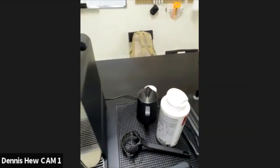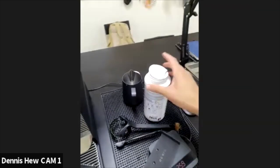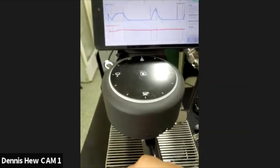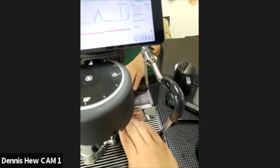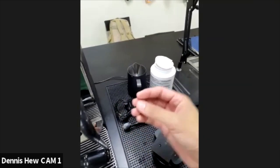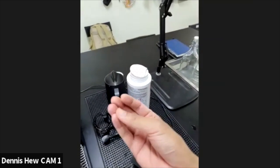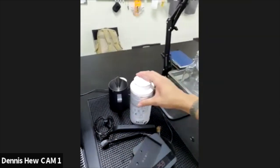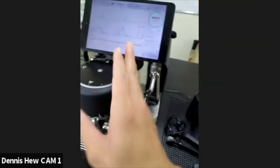We used to wash stuff. You can use this to wash your brushes, to rinse your brushes, stuff like that. Now, my personal experience: I use this to wash all these brushes, to soak the basket, the portafilter. I didn't use any gloves. Most of the time, I just put this in and brush off with my fingers, with water and Cafiza in it. It's very harmful to your skin. Most of the time, after I brush off everything with my bare hand and then rinse off the detergent solution, what I found is my skin is not feeling well. My skin is pale, because this is very harmful and drying. So try not to use this as often for the machine if you're using it at home.